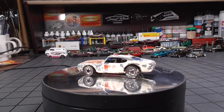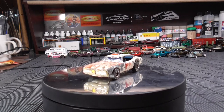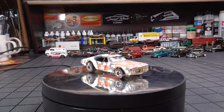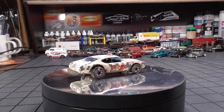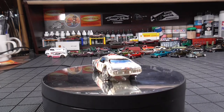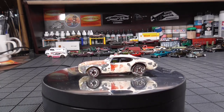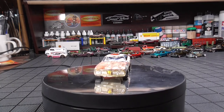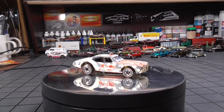And I realized that cars that were not as good condition went for less money, and thought, well, I'm a handy guy, you know, and I used to kid paint my cars when I was a kid, obviously. So I started looking up restoration videos of diecast, and that's what started me on this road, was the Maxi Taxi. So this is what we're going to do. Let's get it taken apart and see what we're working with.